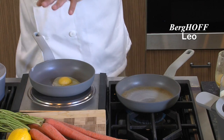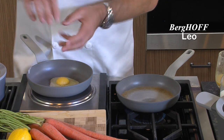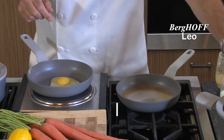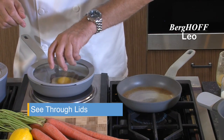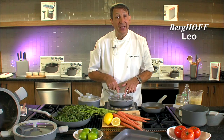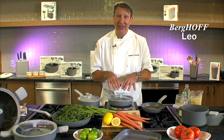Now, if you've ever done an egg without any fat or oil, you need to know that if you turn it, 9 times out of 10, you'll end up breaking the yolk. So the best way to cook it, just put a lid on. Now, the new lids here are fantastic because they're see-through, they're glass, they have a nice soft rubber touch, so you can see what's going on inside the pan.